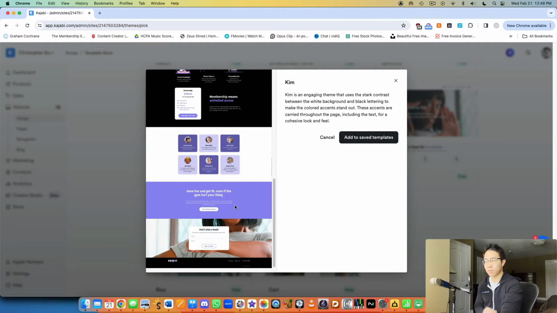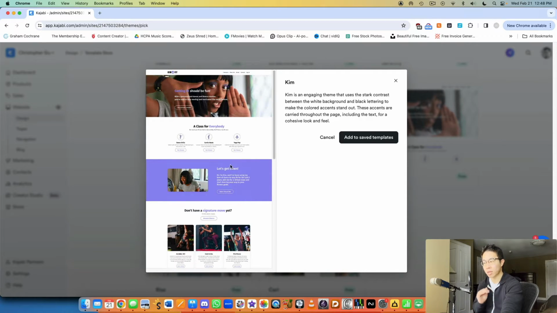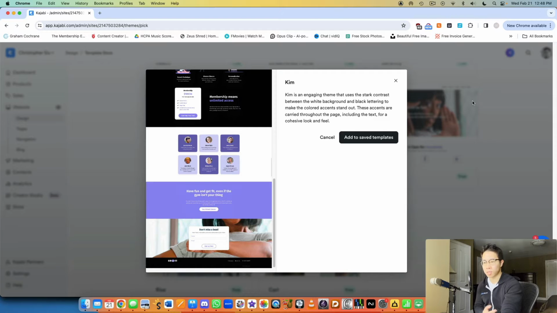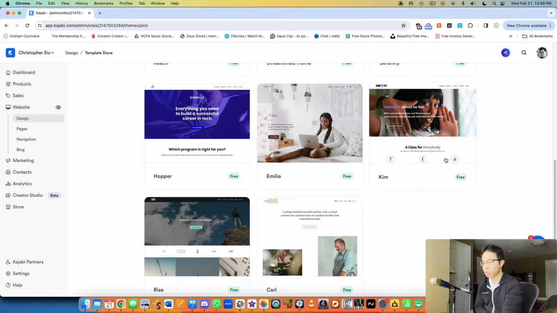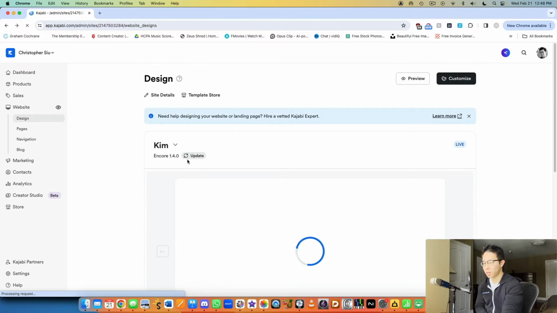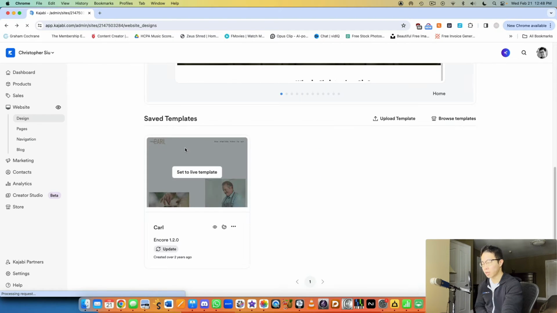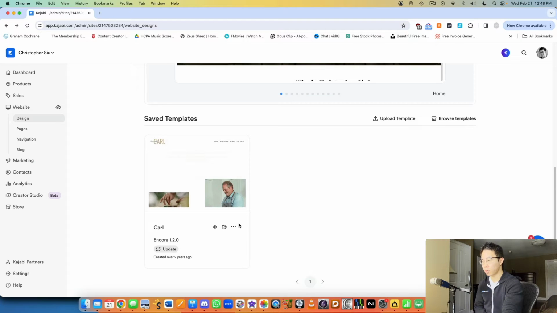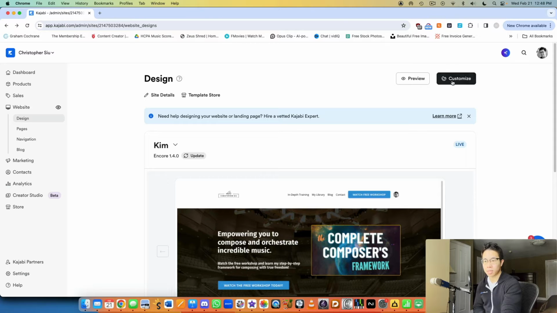Not only does it give you these sections where you can customize, but you can actually get a learning experience from the template itself. It recommends, oh, I would recommend having a headline here, and then having your bio down here. But of course, it's absolutely customizable. Once you choose your template, you're going to want to install it, which you can see I have installed here, Kim. And I also have another template here, Carl, that I've used previously as an example, but I decided to go with Kim. So now we can click customize and take a look at these different sections.